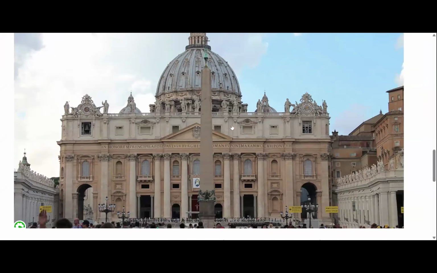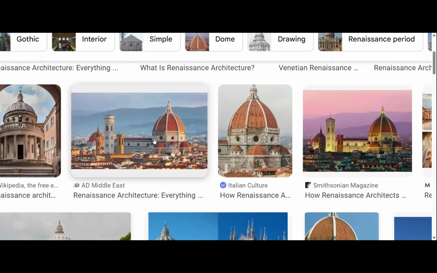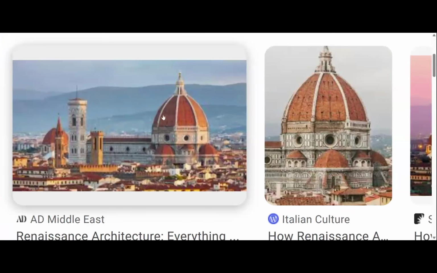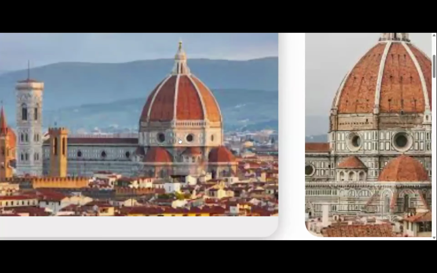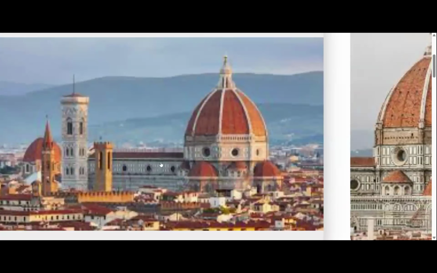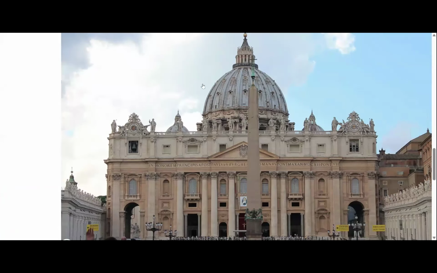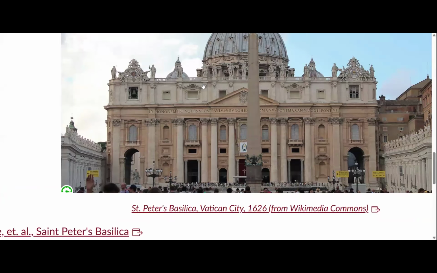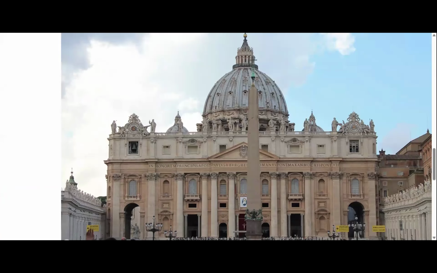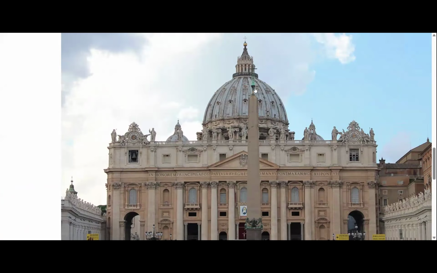And what's interesting to me is that the structure of this is very similar to Brunelleschi's dome, which is very much a Renaissance piece. And I hope you can see the very strong differences between Brunelleschi's Renaissance work and St. Peter's, the Basilica in Vatican City. We have a dome that has a lot of these other additional elements added to it.